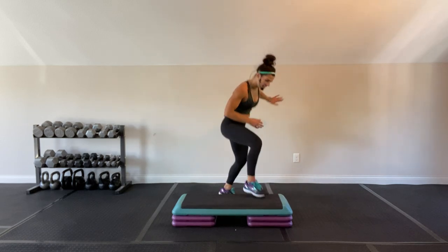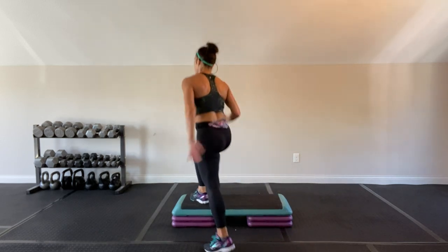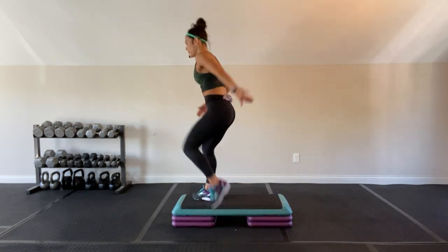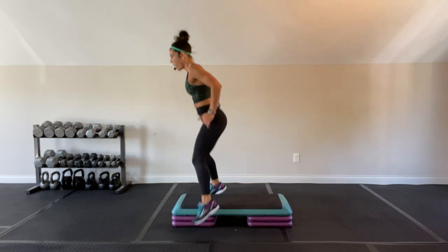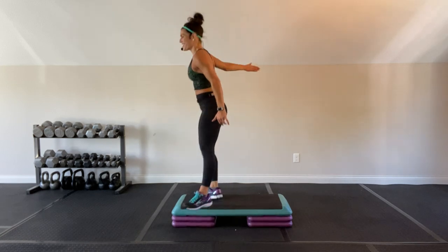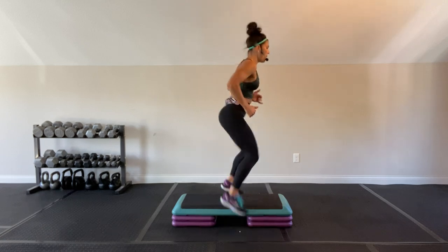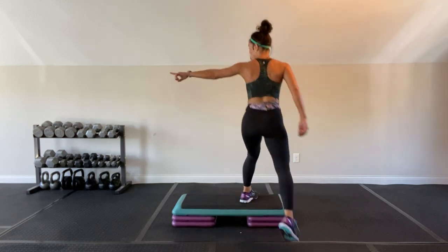Oh, yeah. Kick it. Here's going a little harder. Step knee straddle. Hop it up twice. Bring it home. Step knee straddle. Hop it up twice. Bring it home. Kick twice.